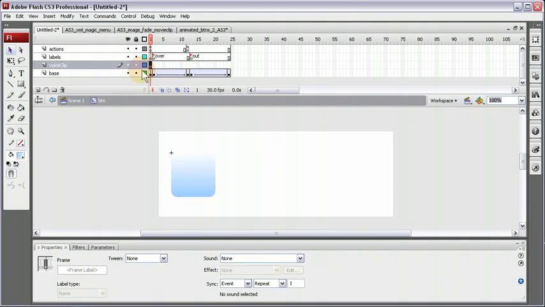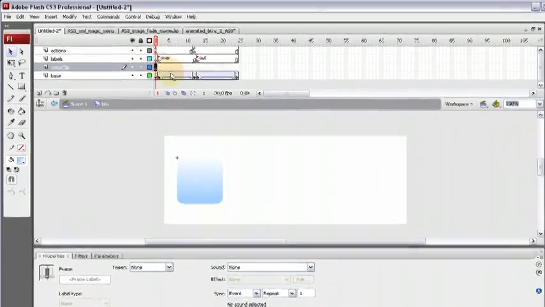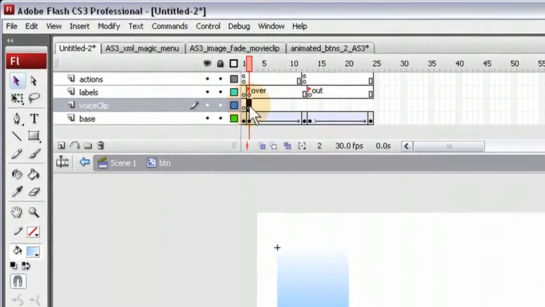So let's go get that first one that we made that was homepage, and that's going to be on frame 2. So let's make a new keyframe. There's always several ways to skin a cat in Flash, so I'm going to add the sound straight to the timeline here. You can do it through code if you wanted. Wherever you're programming your buttons, on scene 1 on the main timeline, you can add the sound there. But I prefer to do it this way. I do it multiple ways, but this way is clean and easy.